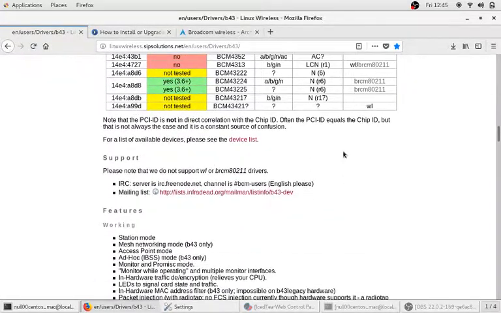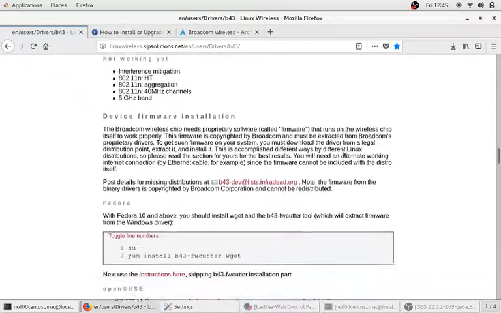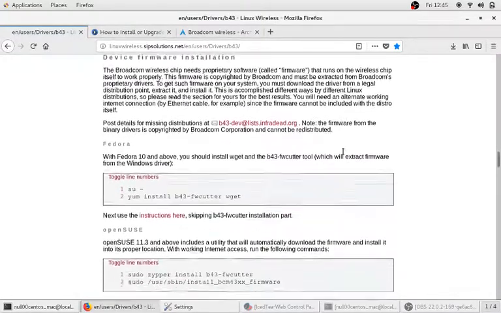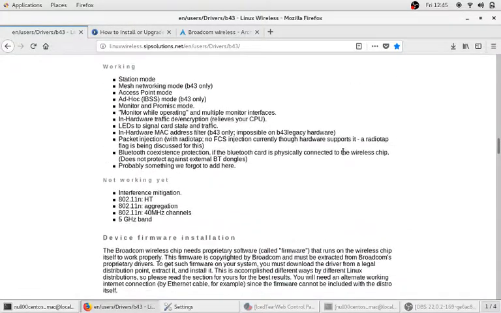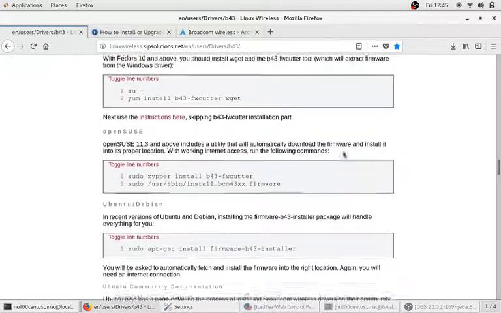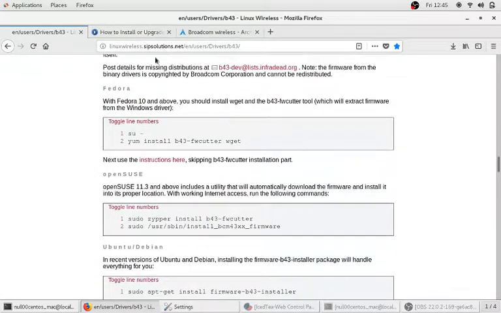So, let's scroll down a little bit here, and it's going to give us some very good information about installing the firmware. And basically, what we're going to need here is, let's look at Fedora. Since we're using CentOS, it's somewhat similar.